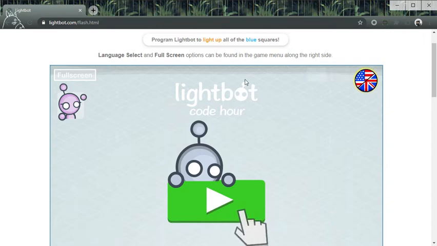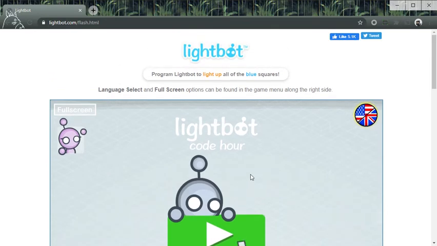And my favorite use of this app or website isn't actually the online version, but the iPad version. A number of times I've had to do a coding activity or an introduction to coding for an open day, or you've got Hour of Code each year. And this is probably my favorite app to get started with.